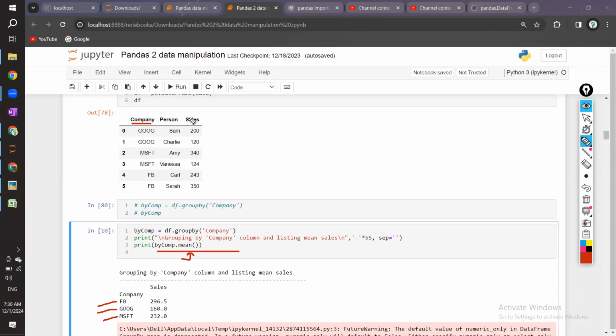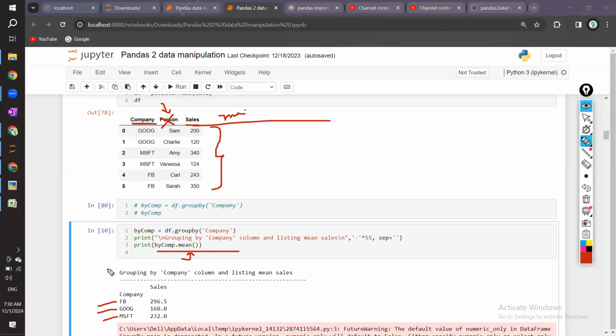Mean of what? Obviously, all the numerical columns you have, it will perform mean on those columns. You cannot find the mean of the person column, so it will ignore it. You have sales, so it will give you the mean of sales on top of group by company.